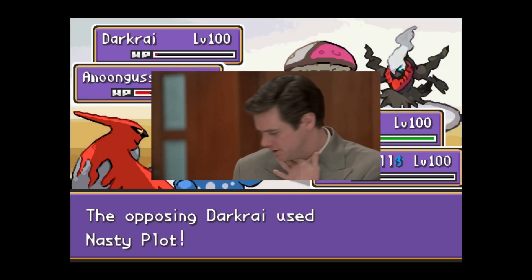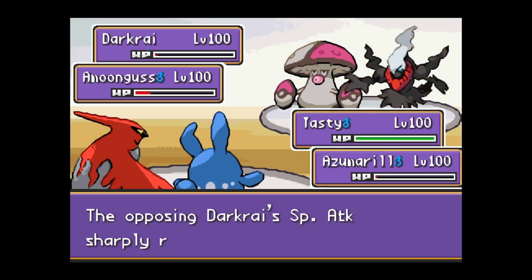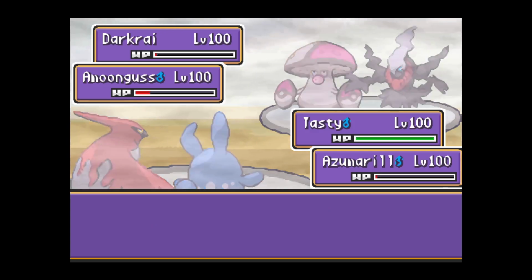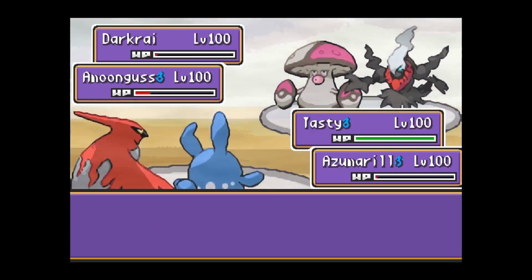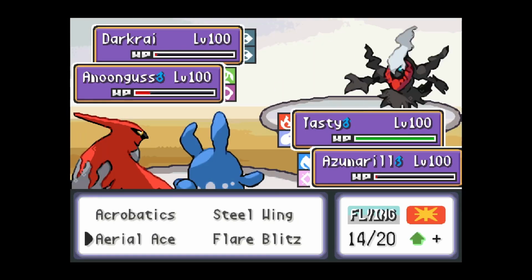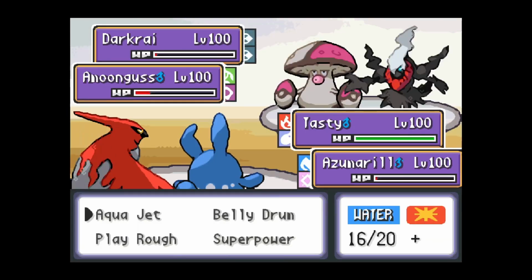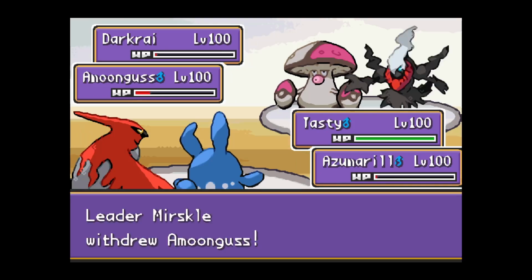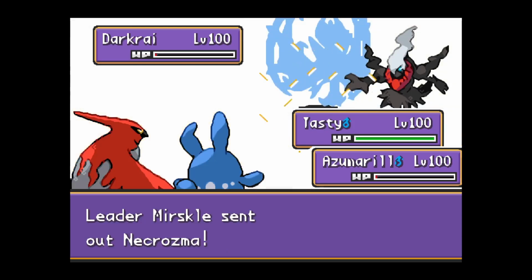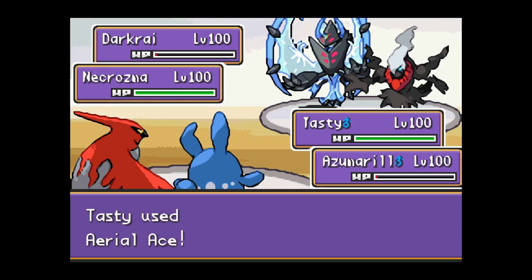Now, we already know a Spore is coming next out of Amoonguss. It's just a matter of if he can land the attack, but he does, in fact, miss, and we are safe for this turn. And we are in a great position here, too. We've got both of Mirskle's Pokemon super low, and we've got 2 priority move attackers ready to go. We try to Aerial Ace Amoonguss for the confirmed kill, but Mirskle switches him out and goes into Necrozma Dawn Wings. And maybe we should have doubled up on that Amoonguss on the last turn, because now it's going to come back to bite us.